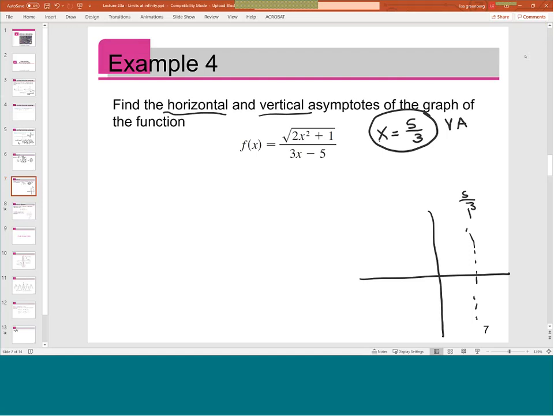Isn't it not because of the square root? There's two people talking at the same time, so one person at a time. I said, isn't it not because of the square root? Well, if it was a square root, can a square root of x be equal to 0? Yeah, at 0. At 0, right? So basically, I want to know, do we have 2x squared plus 1 has to equal 0, right? How can it happen when it's x squared? Right, because x squared is going to be positive, so a positive number plus 1 is definitely not going to be 0. So we don't have any zeros.